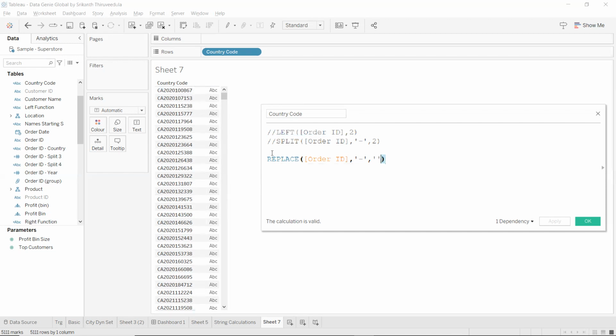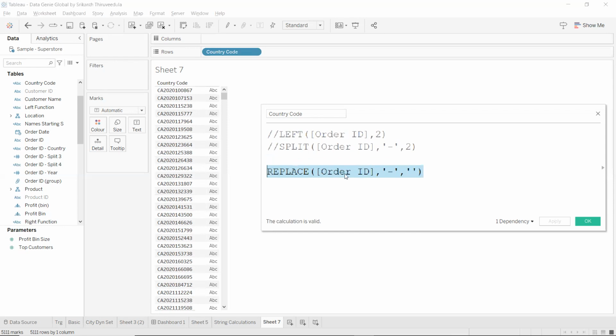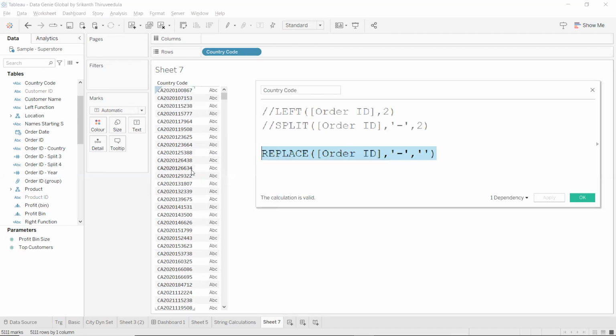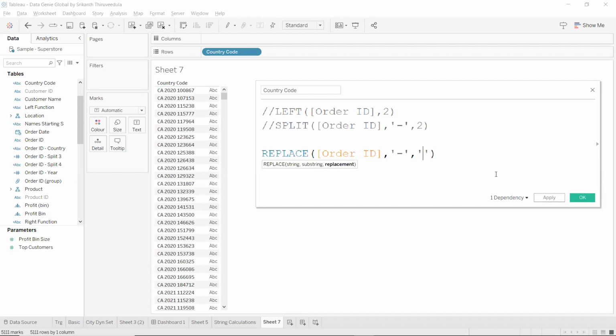Likewise, you can use the replace function to replace a constant value which is throughout the string, and you can replace it with empty space, or you can give one space so that you'll get it like this. So now you got the space where the delimiter was present. But if you don't want any space and want it continuous, then you can directly give zero space in the replace option.